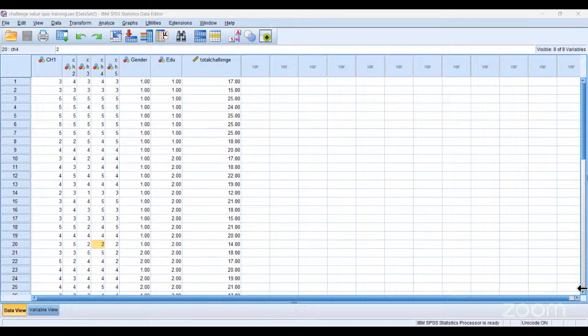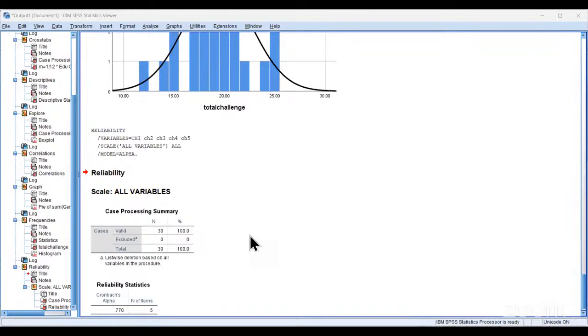Is Cronbach alpha visible? It is here. Is it visible? No. Okay, then I am showing you again. Now I think it is visible. Yes, sir. It is 0.77.